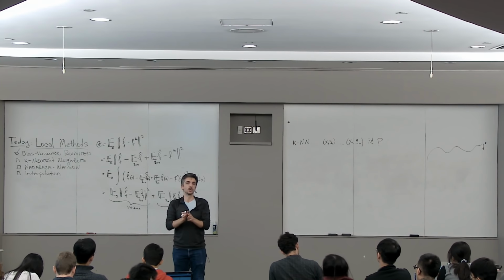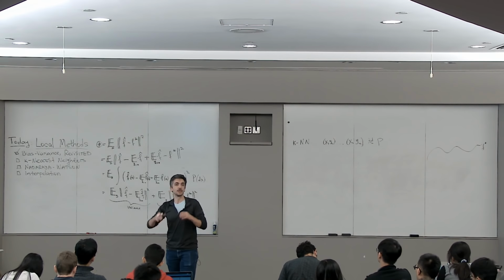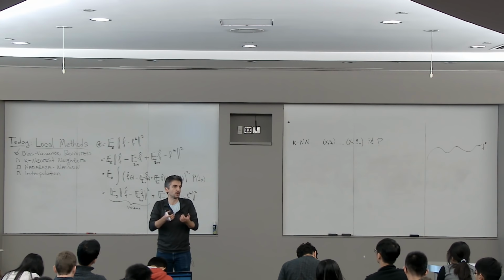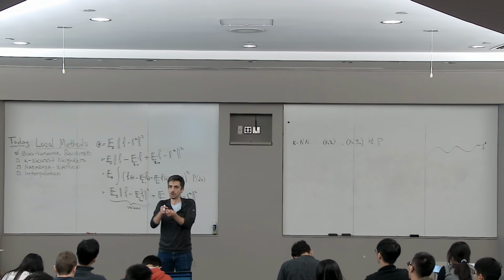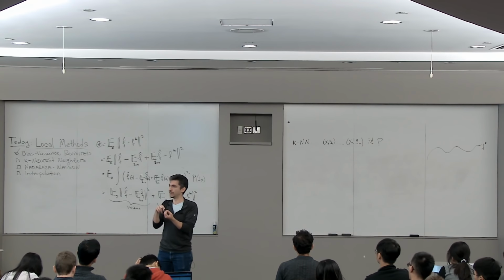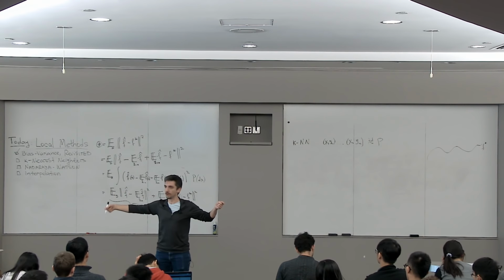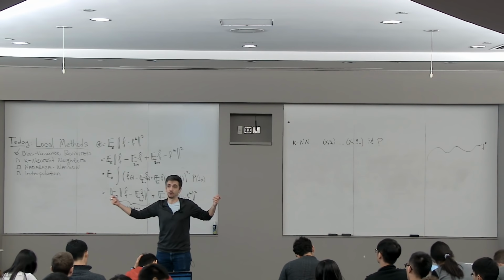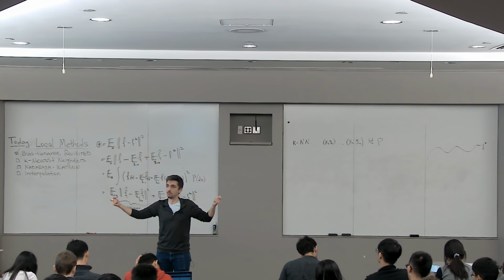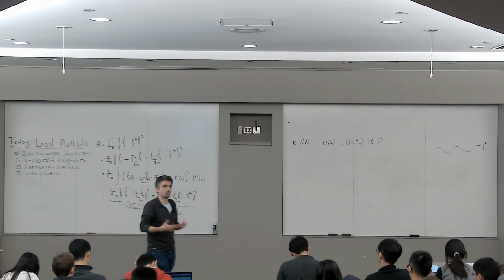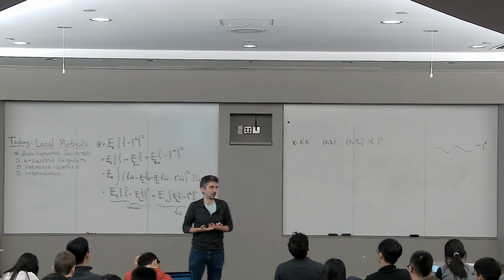Now, contrast this with a global method, where you minimize empirical risk over a class of functions. Sometimes you can, but in general, you cannot make these guarantees that you're really pulling together local information. Because the minimizer of your empirical risk could have some weird things going on just because of the class of functions. There is no reason a priori, unless you can specify exactly what this class of functions should look like and how it should match the regression function, why it has this local behavior, okay?